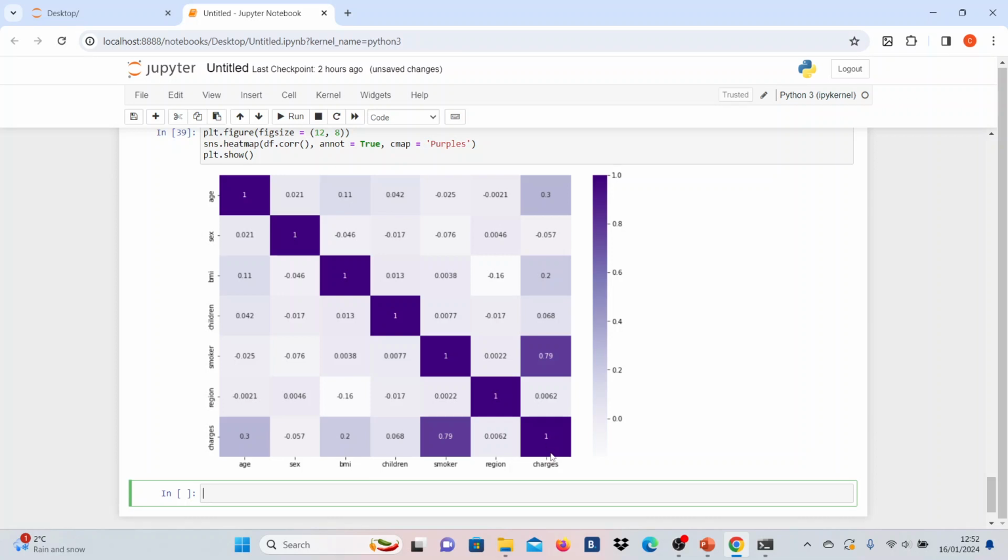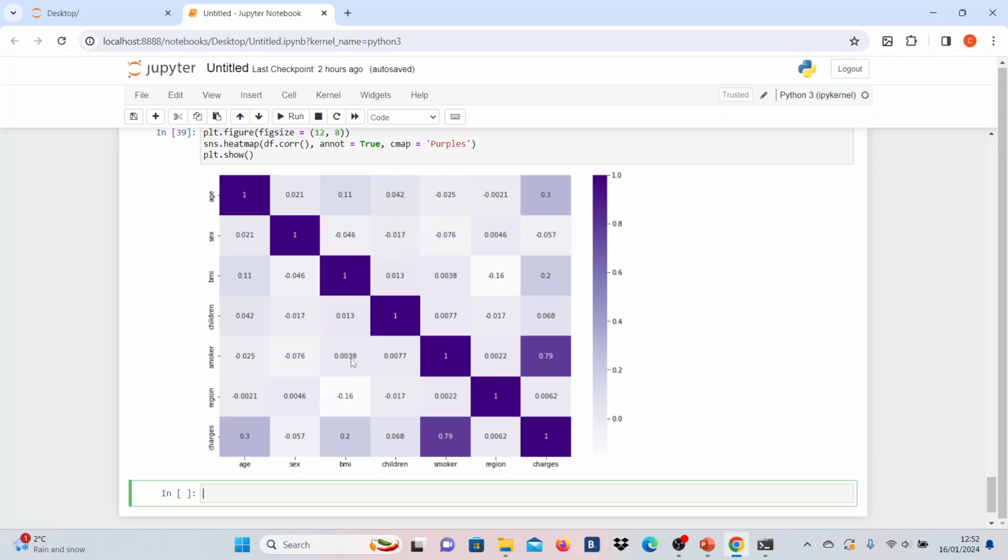So that's why charges against charges shows a correlation of 1. Usually you would have a correlation between 0 and 1, with 1 indicating very strong correlation, and that's why we have a very dark purple color here.